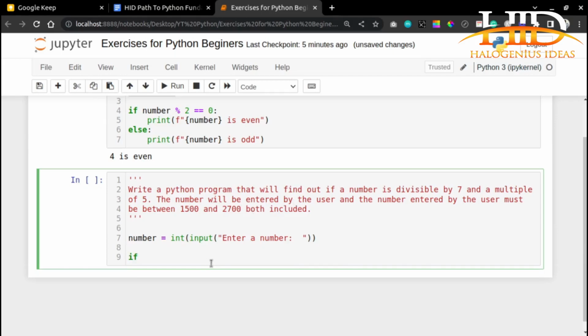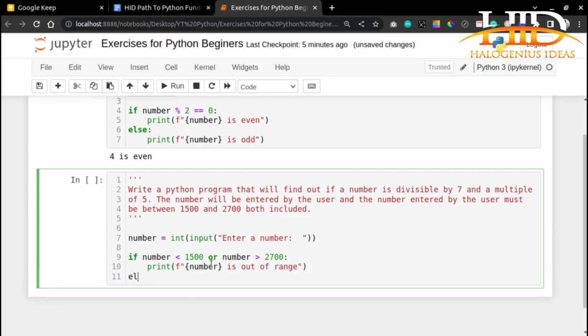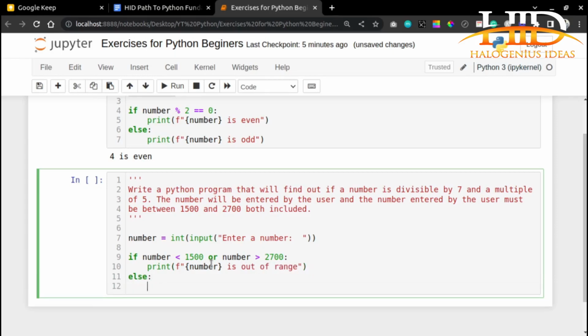So if the number that the user entered is less than 1500, or the number is greater than 2700, I want you to print a formatted string saying that the number entered by the user is out of range. On the other hand, else, I'll check if the number is divisible by 7 and also a multiple of 5.